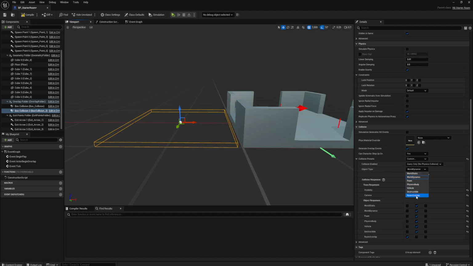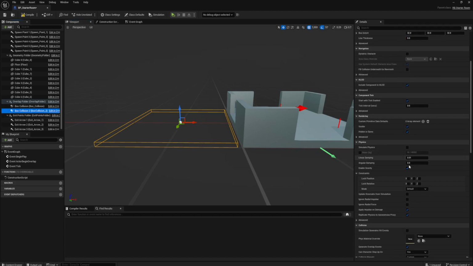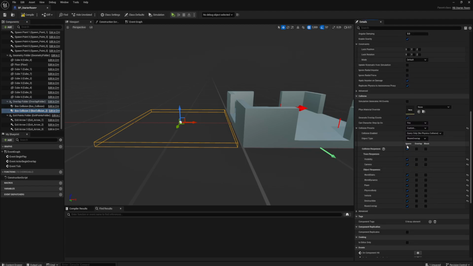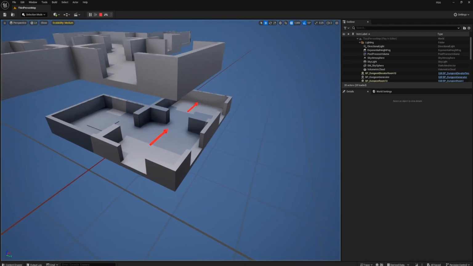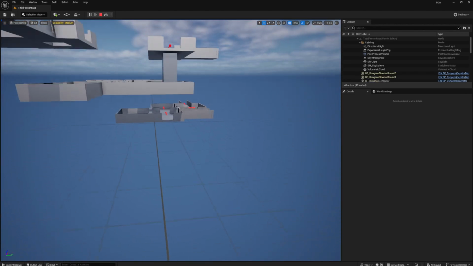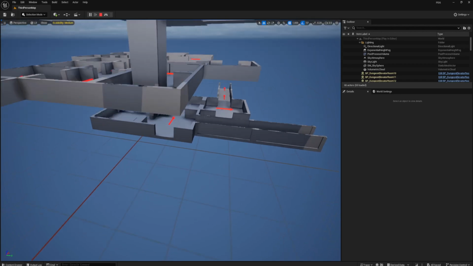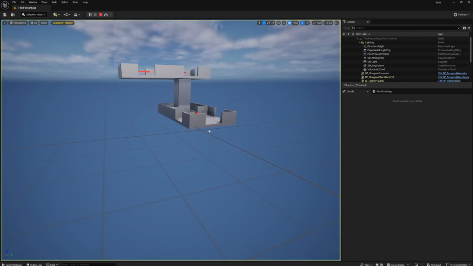Object type needs to be RoomOverlap, and we need to click on Ignore here, but RoomOverlap will be just Overlap. So let's compile, let's save, and then you will see that now nothing is going to spawn behind our starter room.